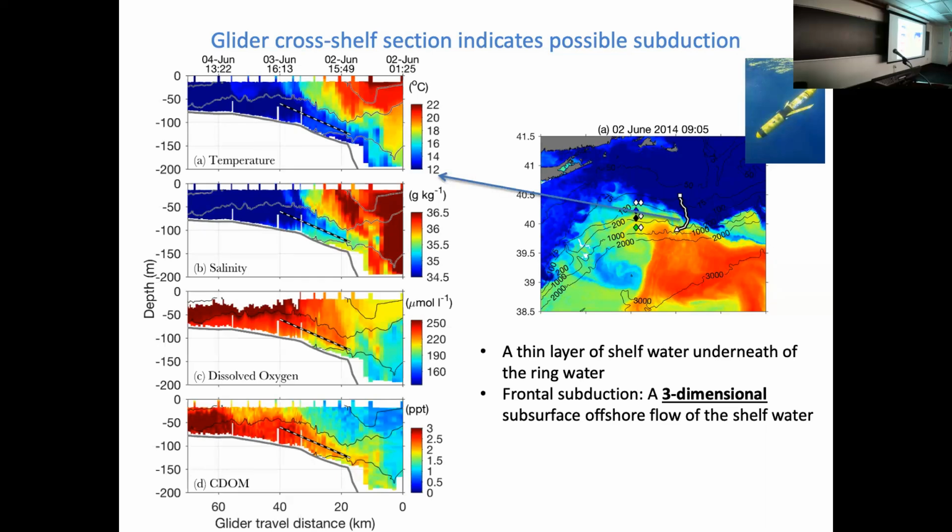Okay, and so we know the primary motion here is clockwise rotation. On the north edge of the ring, the current is very strong to the east, right? So this certainly is not a 2D process. It has to be a 3D process. For the sake of time I'm not going into the details, but through some dynamic analysis, we know this is actually a frontal subduction, a submesoscale process happening right at an intensifying front.